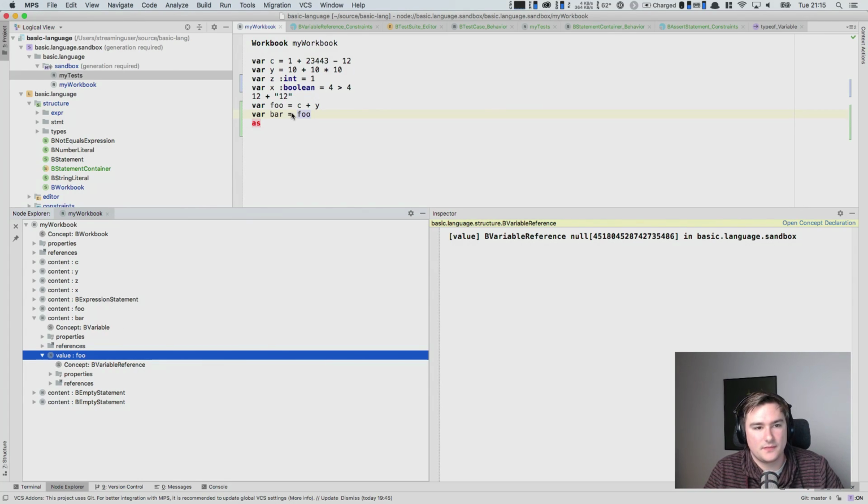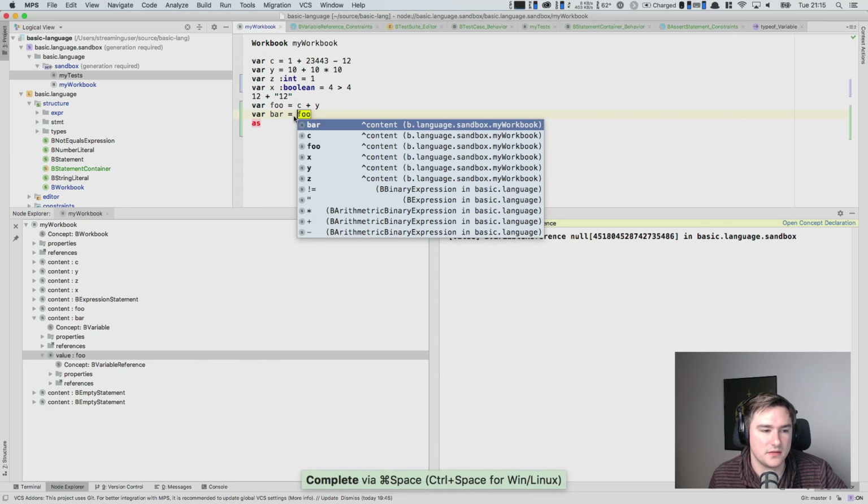When we press Control Space here at this location, where are we in the AST? We are in the variable declaration here, and then in the value role of it. The value role is not initialized yet, so that node is null because we have not constructed the variable reference here yet. That means the closest not null node, the context node, in this case is the variable declaration bar here.